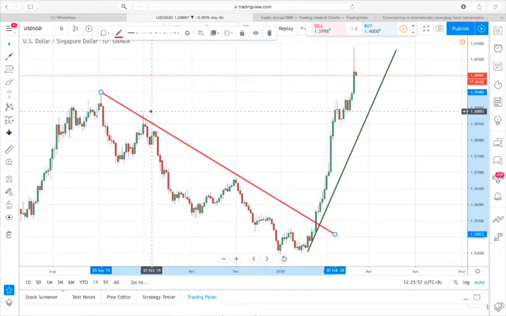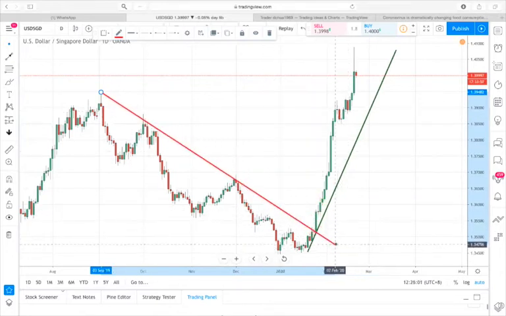Now do not be overly concerned about the top and the bottom. Does it touch nicely, neatly? Sometimes I might just have something like that. I think it's perfectly fine whether the tail or the spikes of the candle are coming out a little bit, because the whole idea is not to pinpoint the price point, but to give you an overall idea of where the price is going to break out from it.